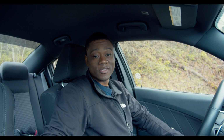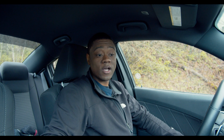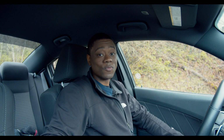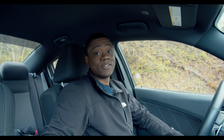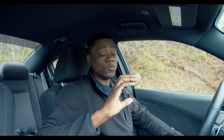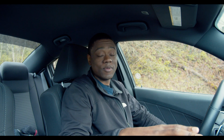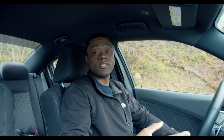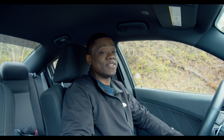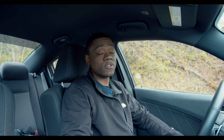All right, final thoughts on the Dodge Charger RT. I think this is a car that does what it attempts to do very well, and what that is, in my opinion, is entertain. From the really throaty, strong V8, that exhaust note that's always inside the cabin with you, to all the lap time gauges, reaction times, the power pages, things like that. I think it's all designed to entertain the driver. So if you're looking for a go-fast sedan that doesn't really care much about how it looks and feels on the inside, go for it.